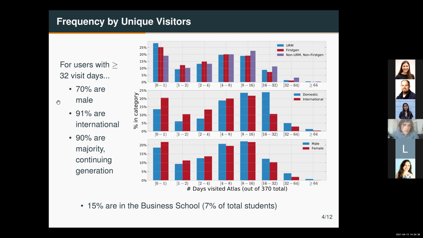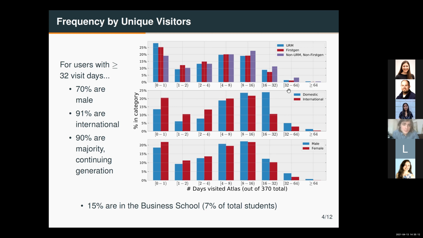Next, this is an interesting plot. This is the frequency of unique visits: the number of days total that each user visited Atlas. So you can see the frequency. For most groups, the majority is 0 to 1 days, which was basically the mode that they visited Atlas over that entire course of a full semester period. But it's interesting to see how these fall out.